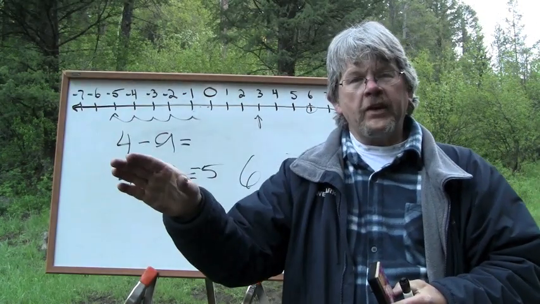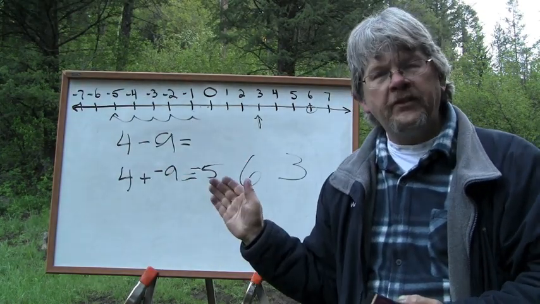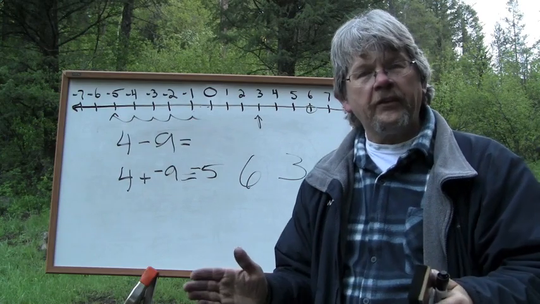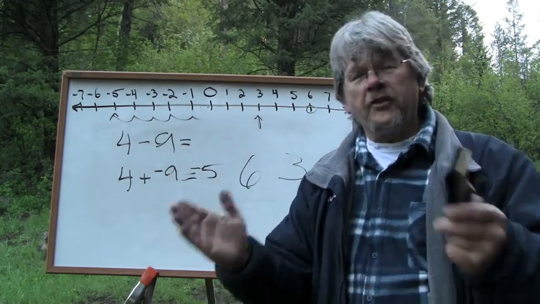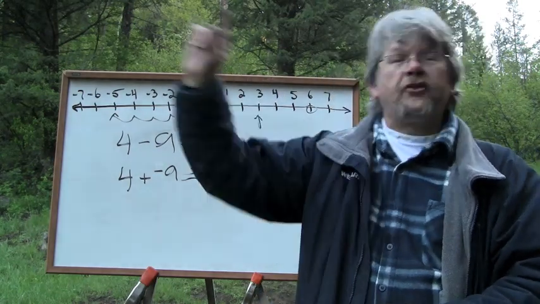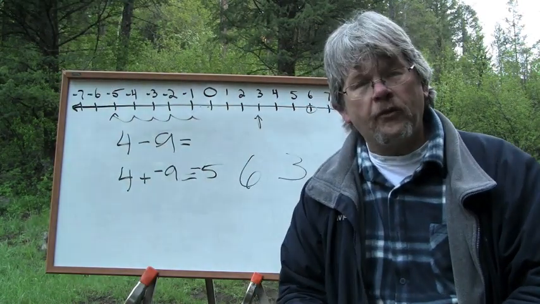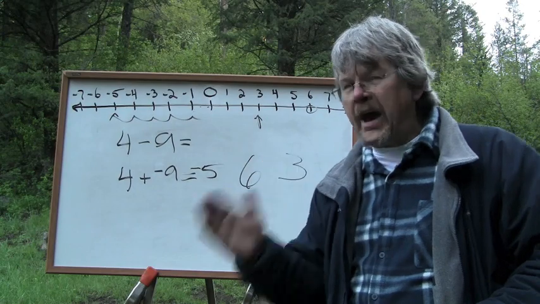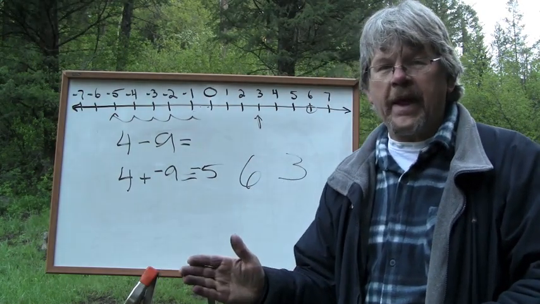That was true in ancient times. It was true in the times of the Romans. It was true in the time of Jesus. It's true in Benjamin Franklin and George Washington's time. It's true today, and it's going to be true in 1,000 million years from now. This is the power of the consistency of mathematics.